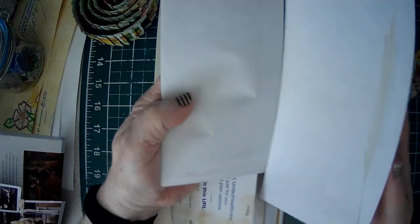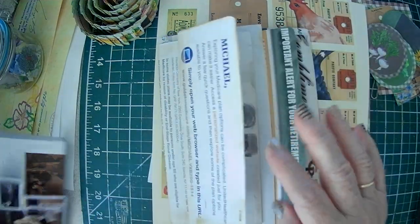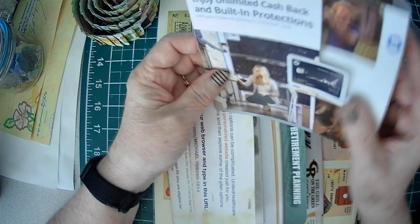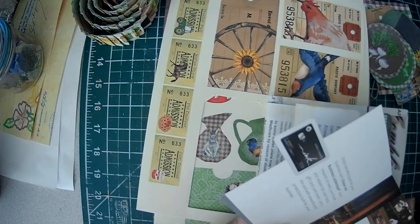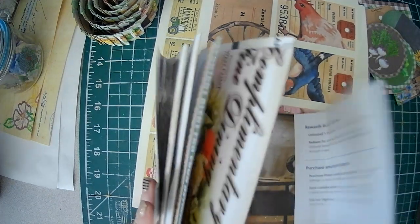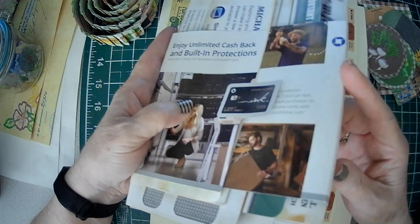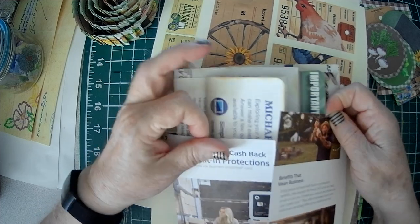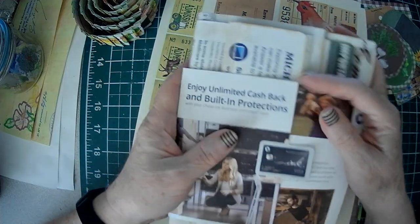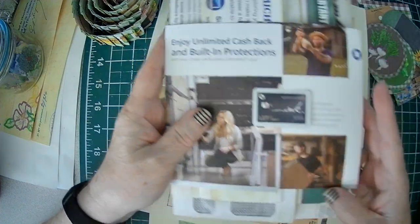So if I have a signature and it closes like that, there's another one. Different size envelopes. Then I found this in Saturday's mail, and it was like this. So I thought it could go in here like this. And depending on the size of my signature, it can incorporate that. And this could be my closure. I'll just reinforce everything and cover it.